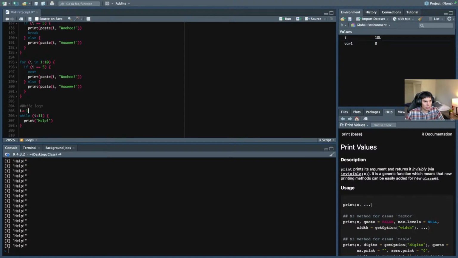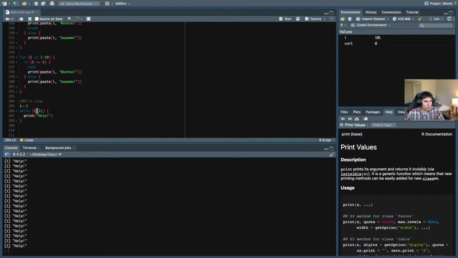Let's start at 1, and then I want this to be while i less than 11, actually less or equal to 10. I want it to print help, and after printing help, I want to do i equal i plus 1. Or you can also say i plus equals 1. I prefer to use the assignment operator, but that's up to you.